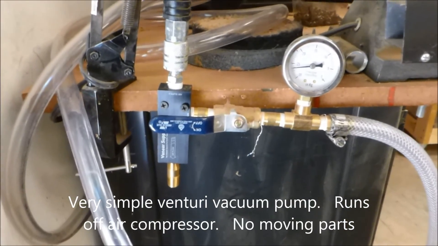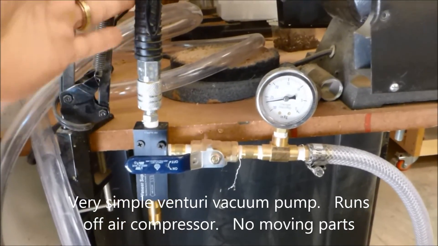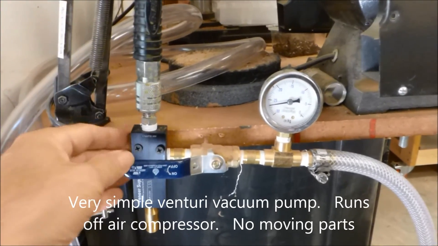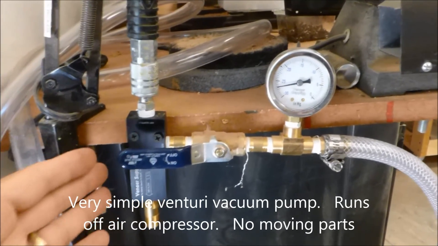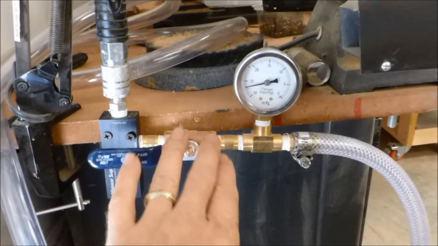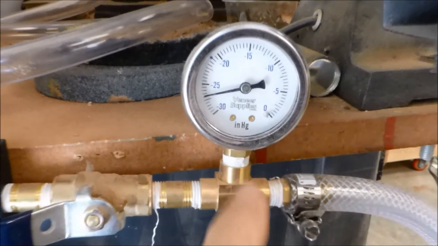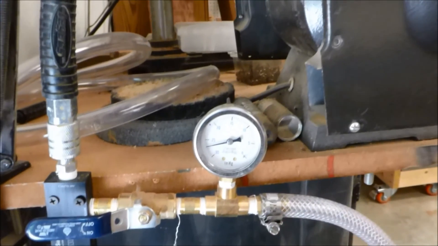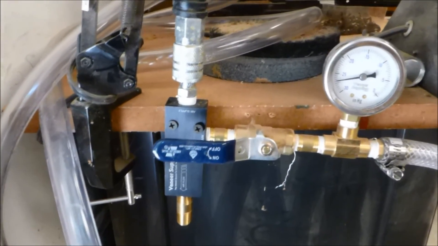Here is my vacuum pump, as simple as it could possibly be. It's a Venturi. I've got air pressure coming in from my compressor there. Then that black thing is a Venturi. Then shooting off through that valve is my vacuum. Then that hose runs over to the bag. And there's the vacuum gauge. You can see already I've got very good vacuum here. That's all there is to it. No moving parts. Very cheap and simple. Just need a compressor to run it.